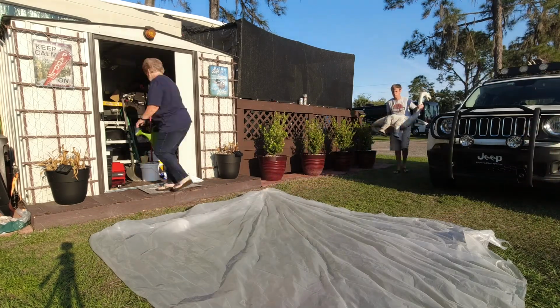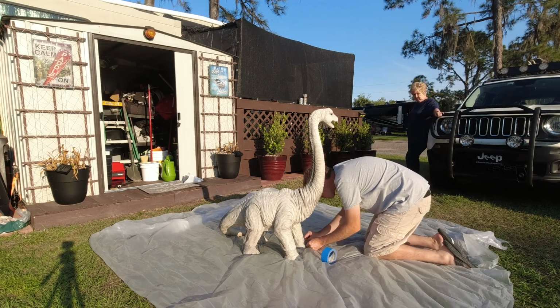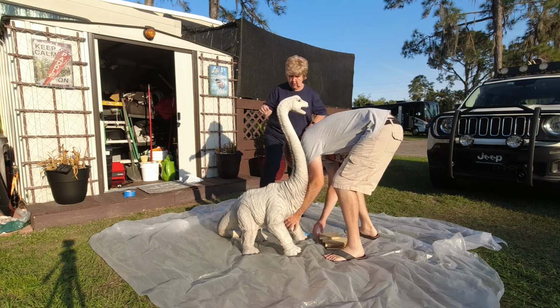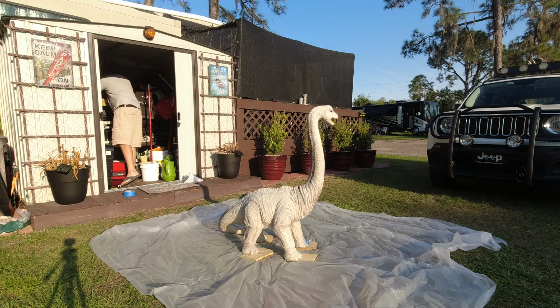I went ahead and placed painter plastic down on the ground so that I wouldn't get paint on the grass. Then I used painter tape to cover the toenails of the dinosaur, so that I wouldn't paint the toenails and could keep them a nice white color once I peeled it off.